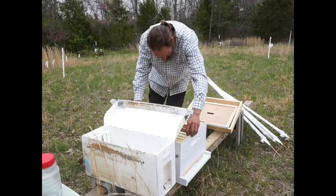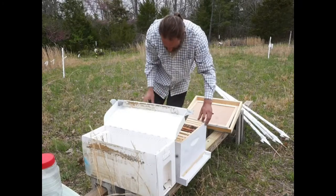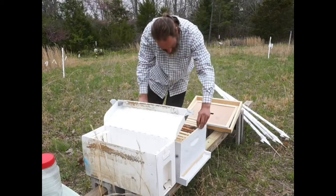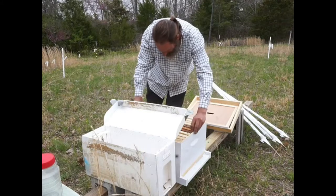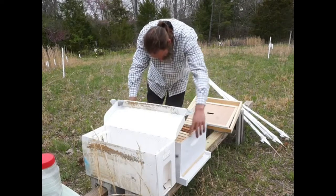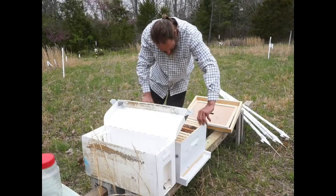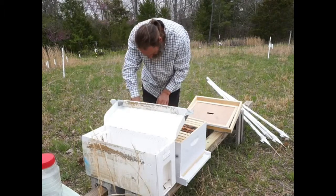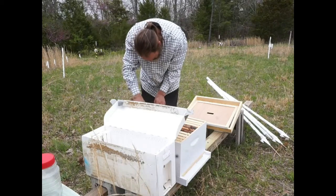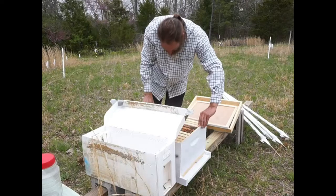I'll go ahead and move everything over here, get everything spaced nice and even. Get off my finger - oops, I shook them. This is not nearly as easy as it looks. You really do have to push them one frame at a time - it's frustrating. Get these all away from that wall, get these away from this wall. That little one ran up and kissed me on the finger. There we go. I just heard a buzz - I think one of them got smushed during the pushing things together.